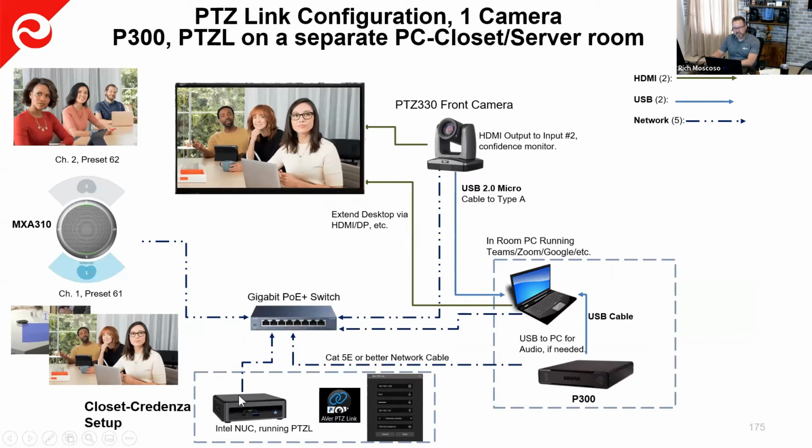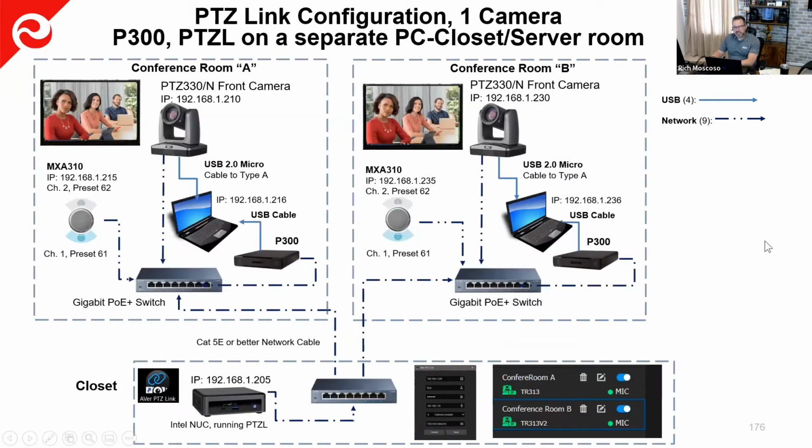Mac Mini, such as a closet, credenza, server room, that sort of thing. But the idea is that it has access to that camera network and microphone network, right? To be able to know the status of the mics, interpret that, and then send a command to the camera to go to preset X, right? Depending on which channel is active. And then therefore the preset or the position of the camera would change, and then the USB output would be connected to your technology. So this is another option.